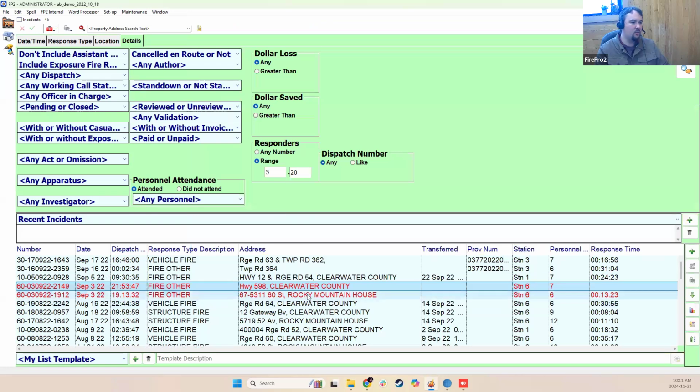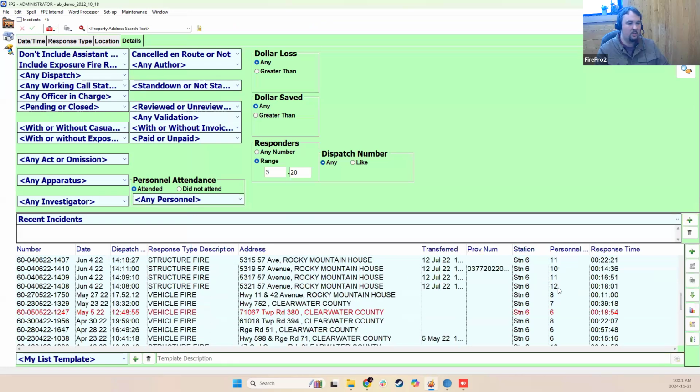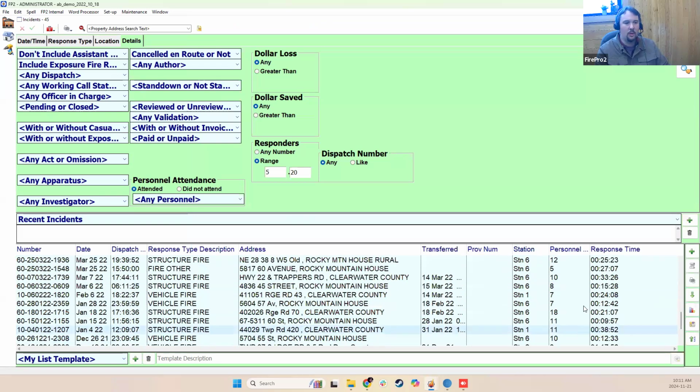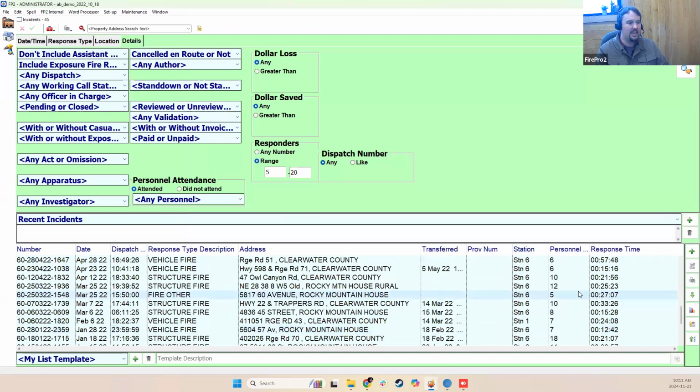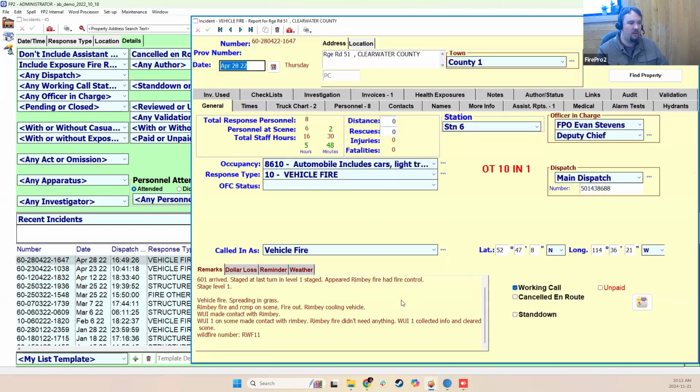It's not as critical to bring it in. So this is what I mean by reviewing your data for what I think of as outliers. Likewise, we can see on some of these where my response time was 57 minutes, probably because it was very far away, or in this case, because I was going into another department's area to do mutual aid.